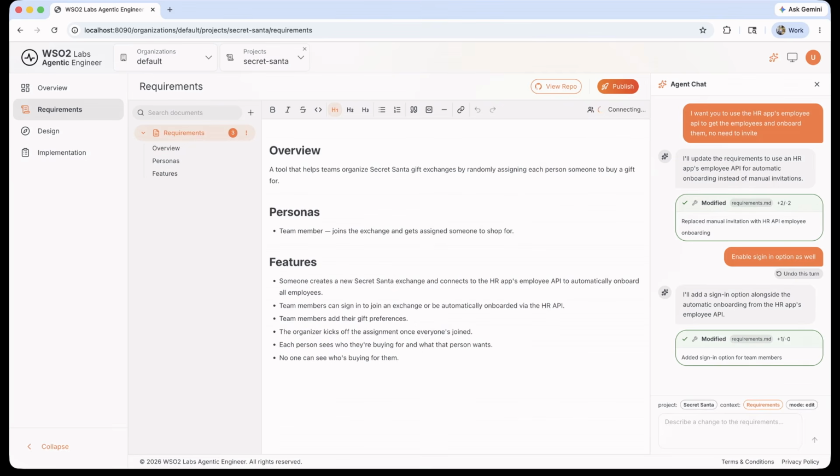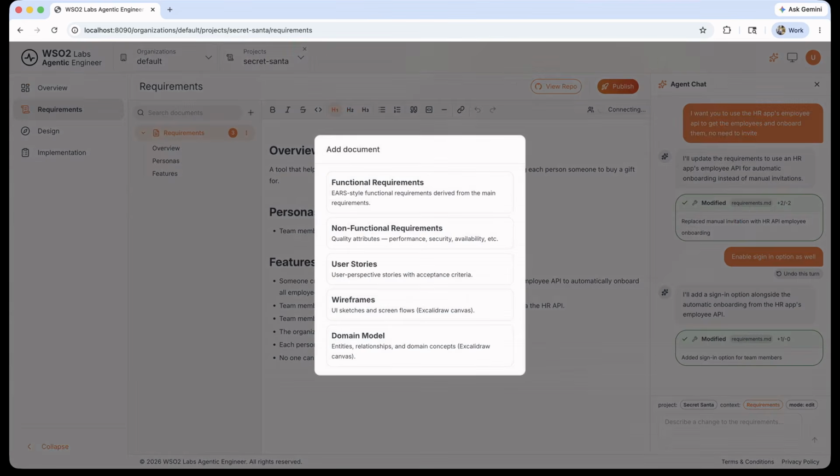So in any org, we have different processes, right? So we have business analyst, all that. So in this platform, we have multiple ways to cater these requirements a bit more precisely. We have functional requirements, user stories, so many options. These things can be added also. But here, since this is a very small project, I don't want to put the details. But I'm just going to generate some wireframes to see if this is the kind of application that I want.